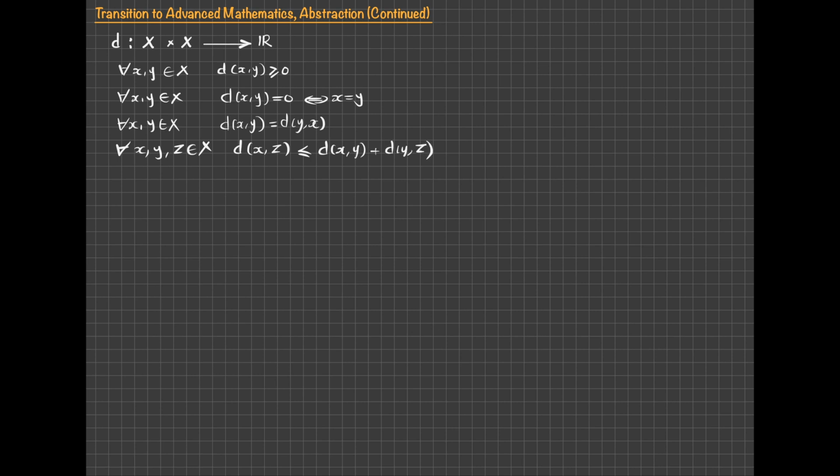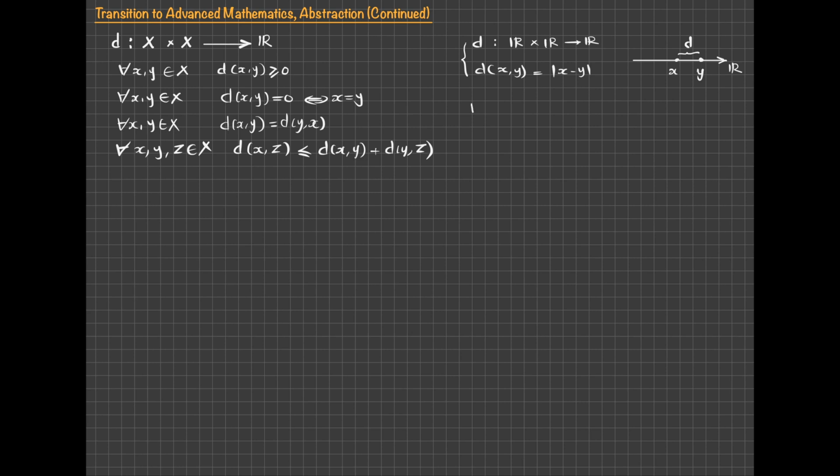But the examples of a metric so far that I introduced, one of them, of course, was the Euclidean metric on the set R. If you remember, we had this metric d from R times R to R itself, and this is the natural distance metric that we have on R, and that is simply the absolute value of x minus y. So this means that if this is the real line and I have 2 points with coordinates x and y on the real line, this distance is actually the absolute value of x minus y.